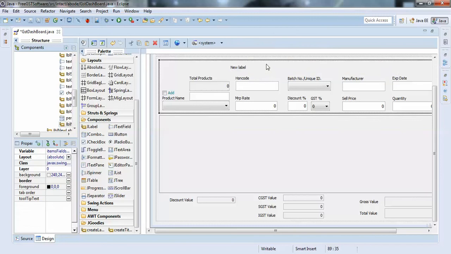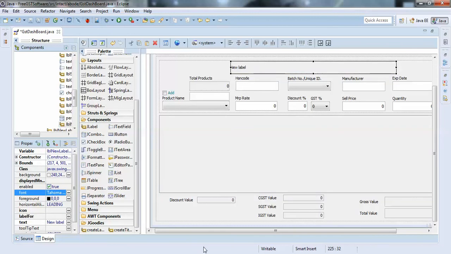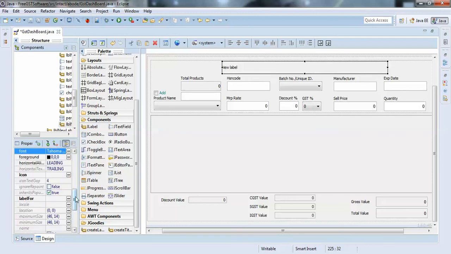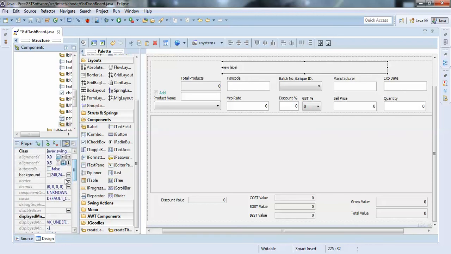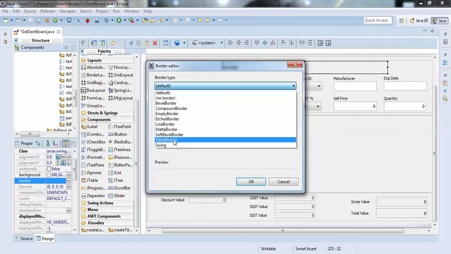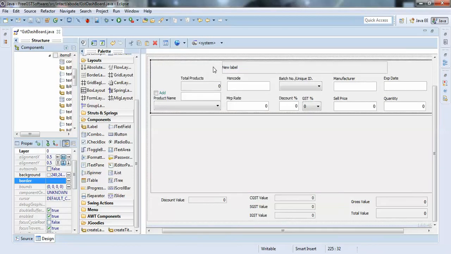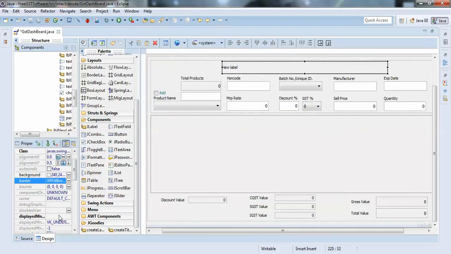Got it. So this will be in the center place. The important things are here, so I'll make them look in a border. I'll just put them in a border. So swing invoice. I'll make them as a text field border, right? Yeah. So I'll just remove the name here.